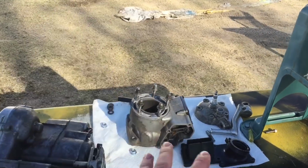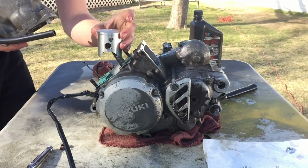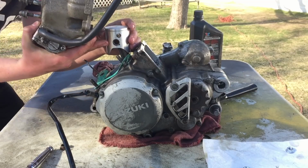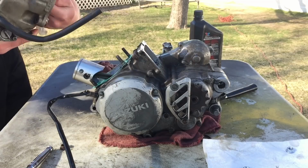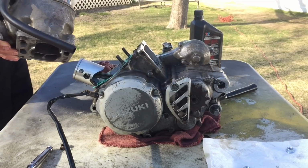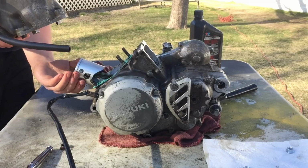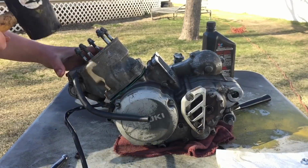Now it is time for the cylinder. Just gonna make sure the piston ring is between the pin, which it's not. So gotta find that quick. Good thing I checked. I'm also just gonna rub a little bit of oil in the cylinder so it slides on nicely. All right, that's good. Alrighty, here we go. Oh man, it's been a while since I've seen it like this.